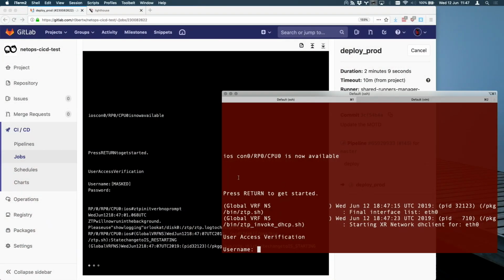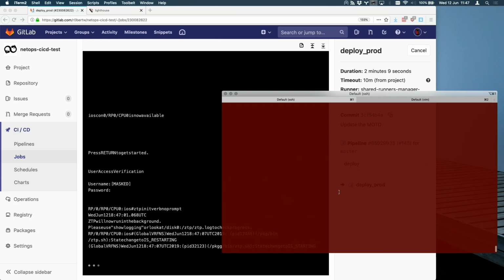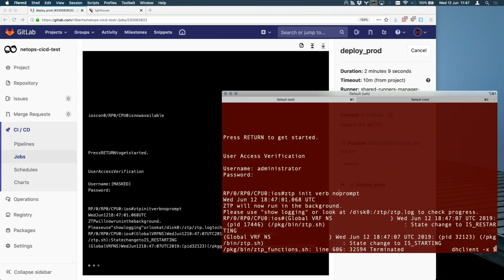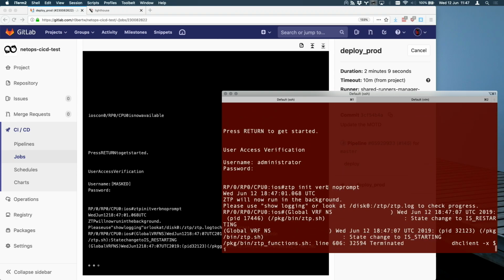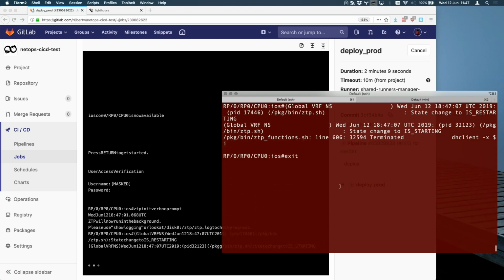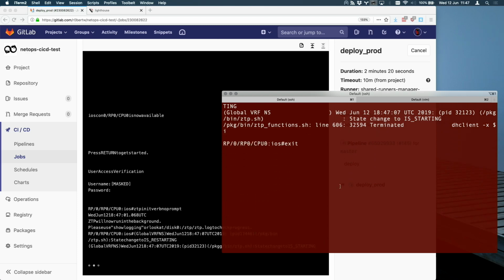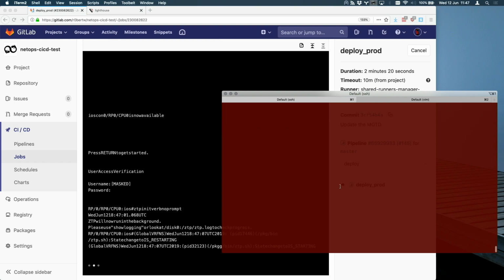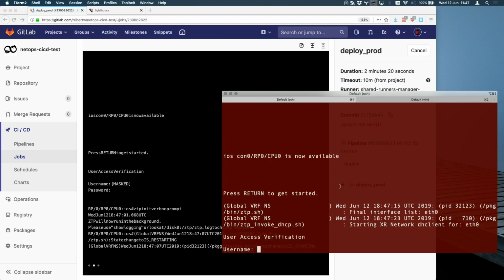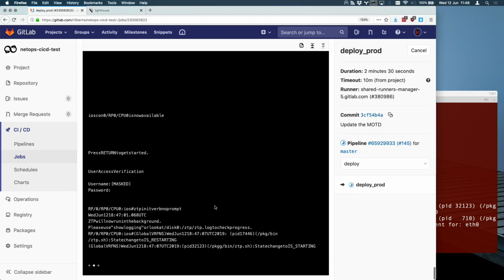So you can see this is the output of the console, and that's basically run. There you go. It's reinitialized the ZTP process. Some devices you'll actually have to reset the config, but the reason I chose to demo with this one is because you can just reinitialize IOS XR ZTP, and then it'll kick on. So again, this will take a little while.